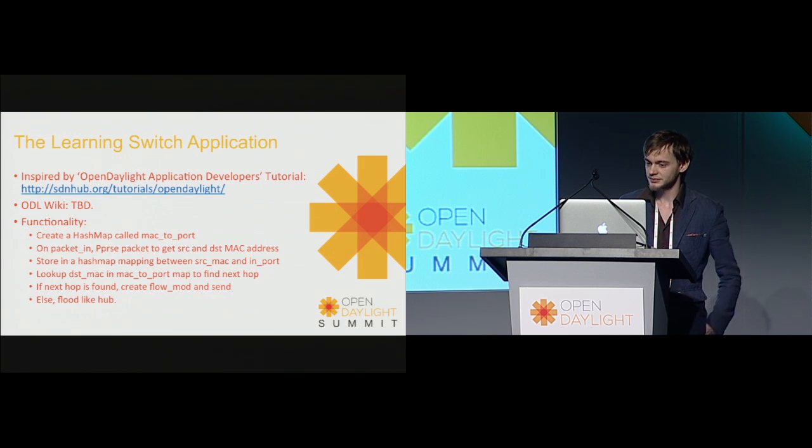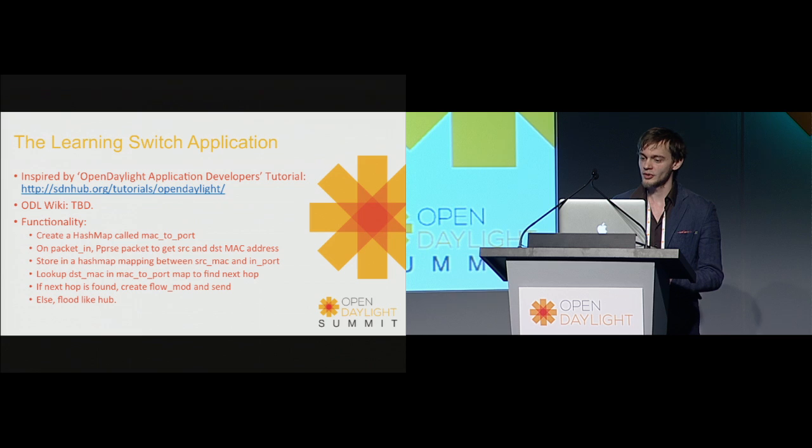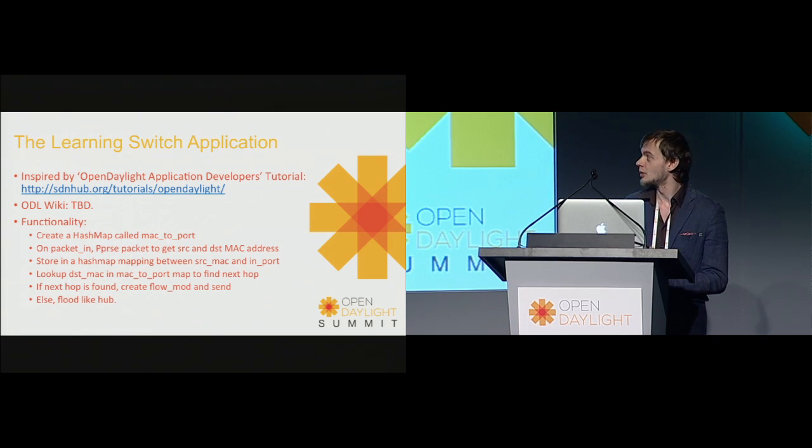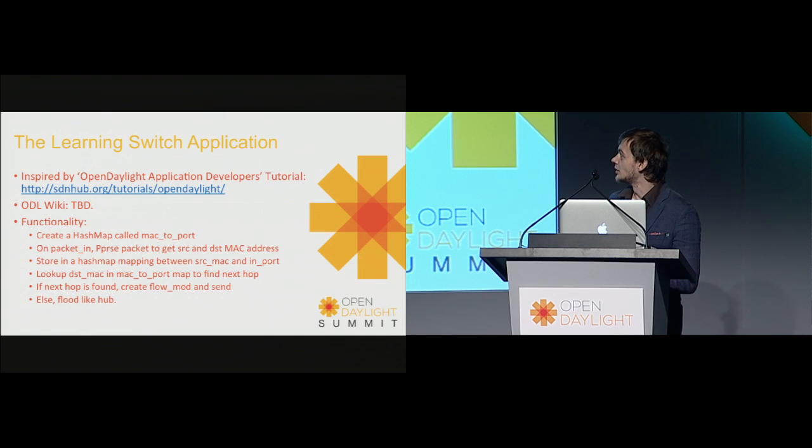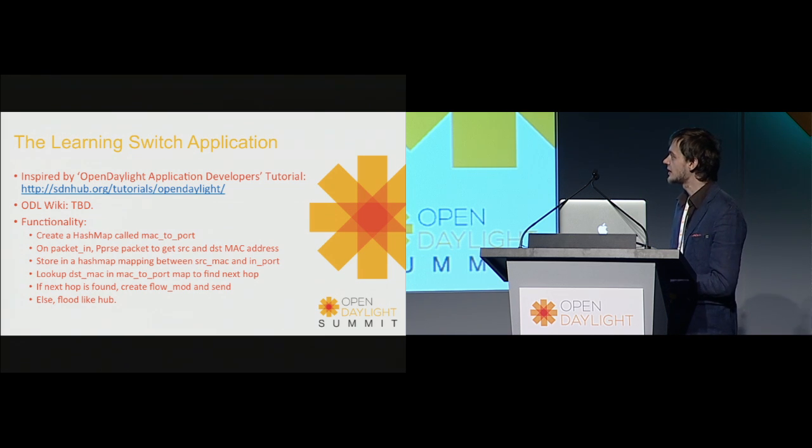Okay. So as the demo application, we took the learning switch example, which is available on the SDN hub, and we ported this example to the MD-SAL.